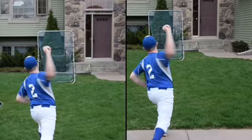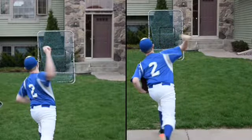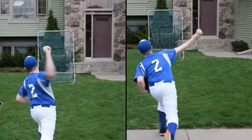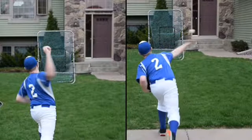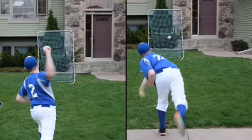When your arm goes into internal rotation — another way to think about it is when your arm goes into extension — your thumb will start rolling over to the ground. That's called pronation. So your hand is naturally doing this. If you acted like you were holding a bowl of soup from the bottom, that's called supination. As you lay back into external rotation, your palm is facing the sky. So your hand just might not be going into pronation soon enough based on how you're throwing, and that's what's causing you to be on the outside part of the ball.